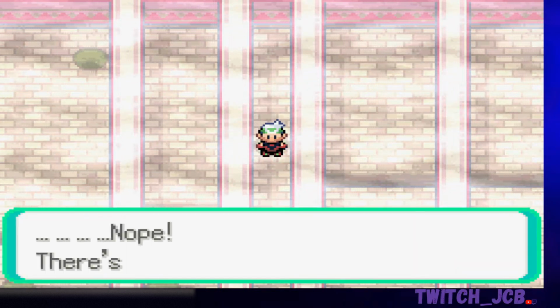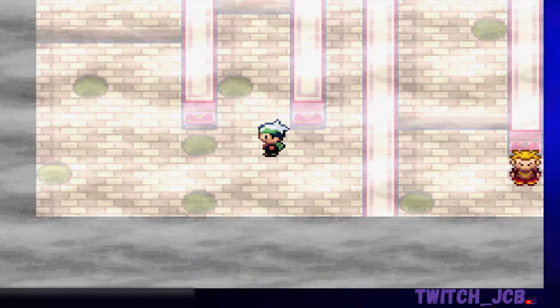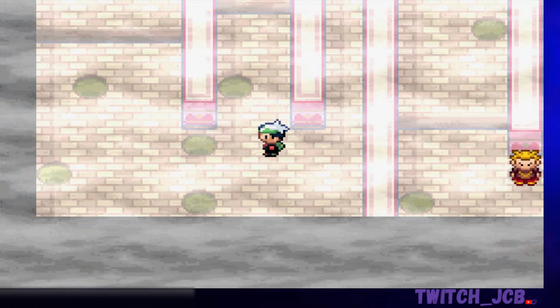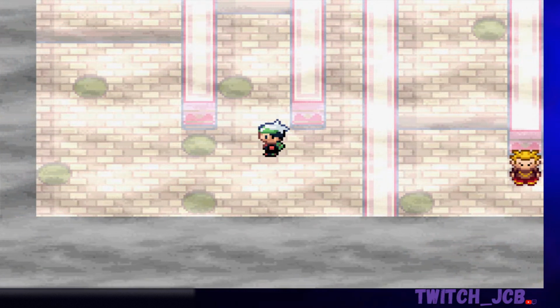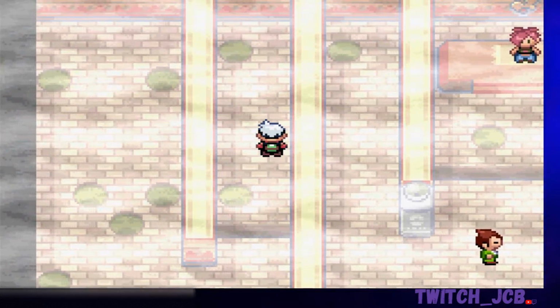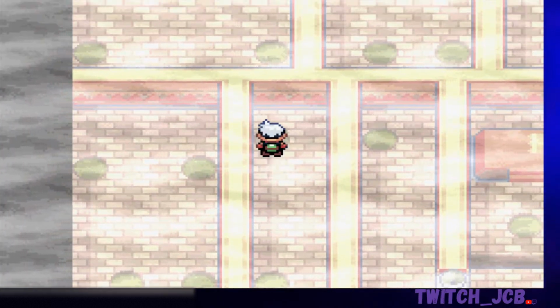Okay. Let me also see if Item Finder works here. Nope, nothing to be found here. And there is a lot of different holes here. This reminds me now of Sabrina's gym, back in Gen 1, going through those teleport spots. Let's go and try this one first. And then there's another one over here. And there's multiple again. I'll try this one.